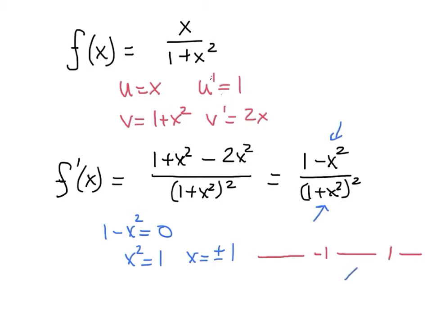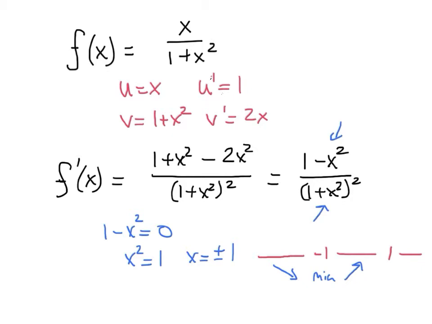So my function's heading this direction, which is what we showed when we saw the graph. When I plug a negative 2 in here, I get a negative 3 on top, and again a positive number on bottom, so that's going to be negative, which is what we expected from the graph. We do have a minimum here. We're just trying to figure out if it's absolute or not.